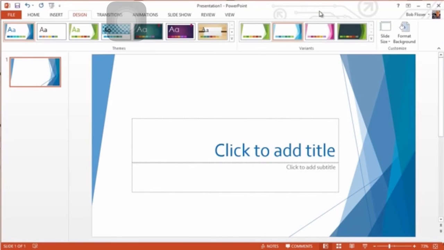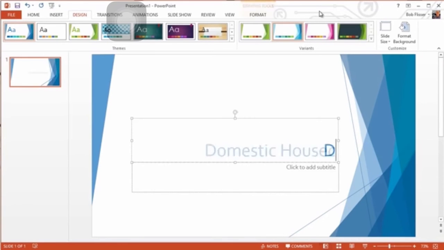Okay, so let's enter some text. Now you see here on this title slide, obviously it says click to add title, but here's what's really cool. You don't have to click anything. You could just type. So I'm going to type a title here. After all, this is an internet video, so I'm required to have some cats in here somewhere. And you see over there where it says click to add subtitle.